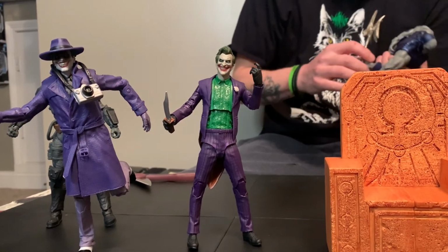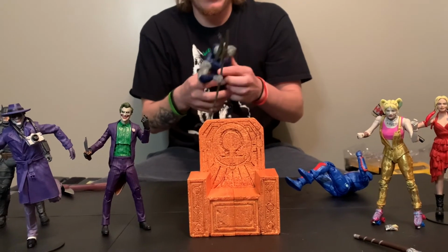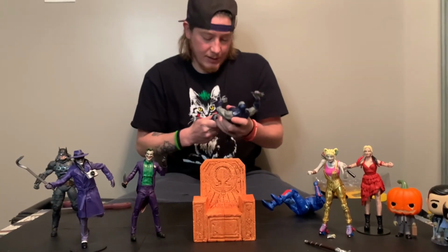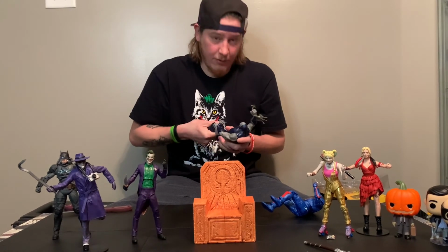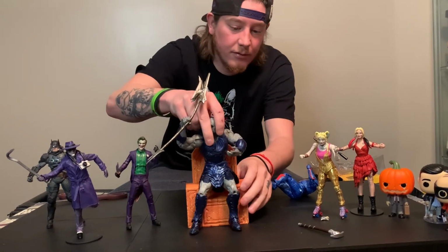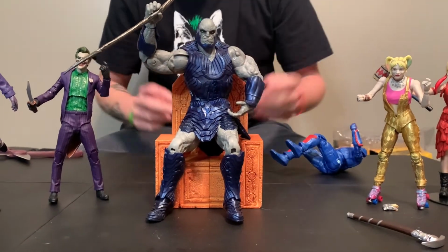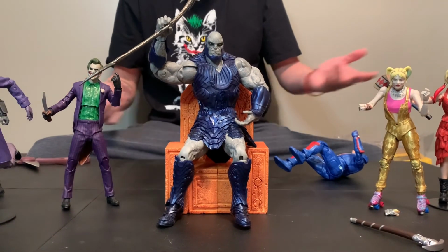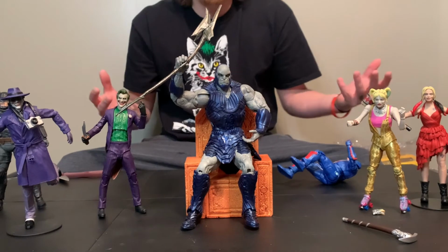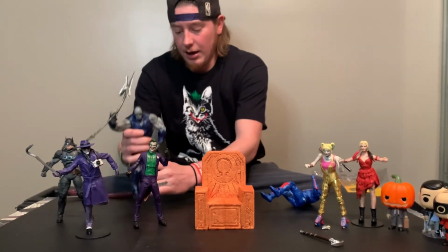Last thing I wanted to do with this throne, I wanted to see, gosh, look how bent that thing is. I wanted to see how Mr. Darkseid fits in this throne, and I'm gonna guess, oh man, do you see how stiff he still is? He's not gonna fit very well in this throne. He's too wide. Oh yeah, so he fits, and he's kind of sitting on the back of his thing as well. But he's huge. He towers over this throne, which is not built for him. I know a lot of people wanted this figure just for the throne. So Darkseid's not going to fit very well on there, which is kind of a bummer because we all wanted a throne for Darkseid, obviously.